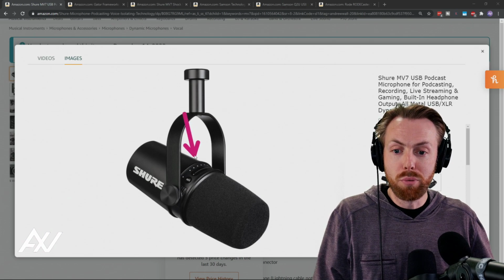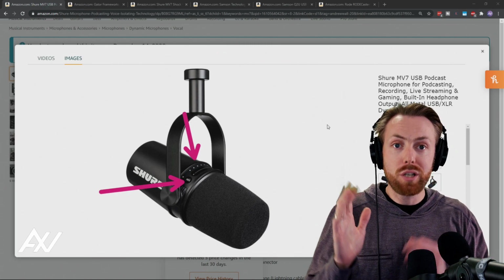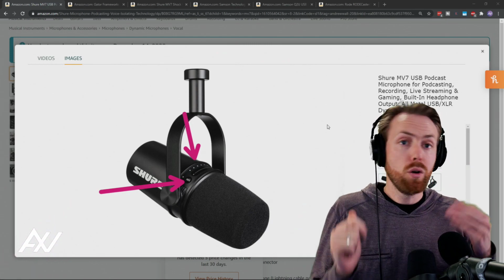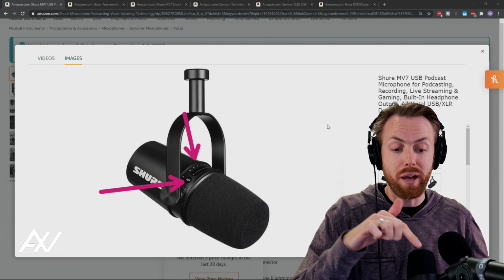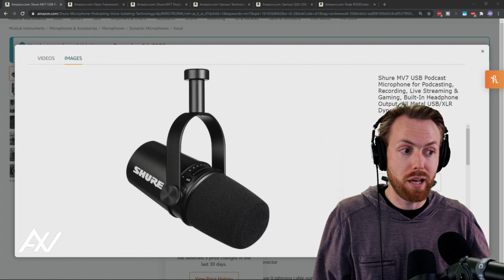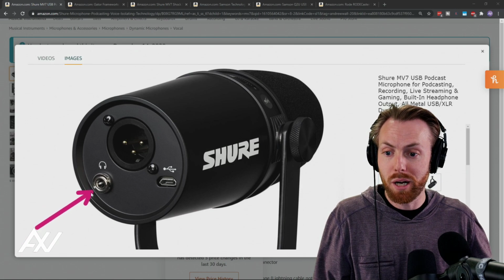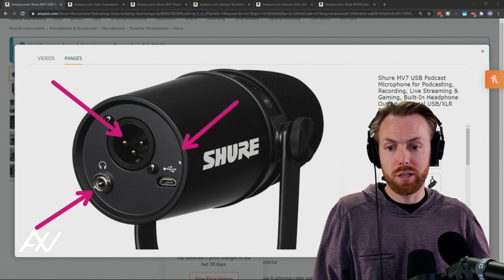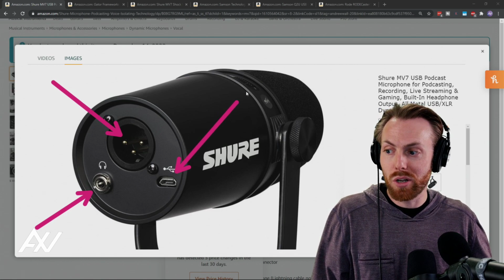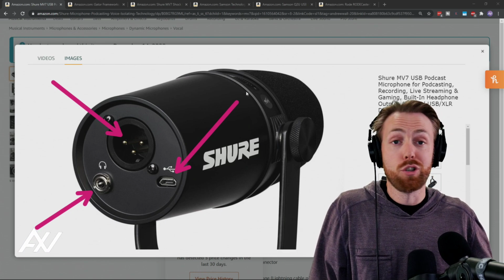It also has an onboard playback volume and mute button built into the top of the microphone right here. So you can adjust in your in-ear mix whether you hear more of yourself versus guests or gameplay, which is really cool to have right on the top of the mic. I really, really like that about it. Another cool thing about this microphone is that it has a headphone jack in the bottom. You can plug in any pair of headphones with a mini jack. And of course, the big feature we're talking about today, which is the XLR and USB jacks that work simultaneously on the microphone, which is really, really cool.